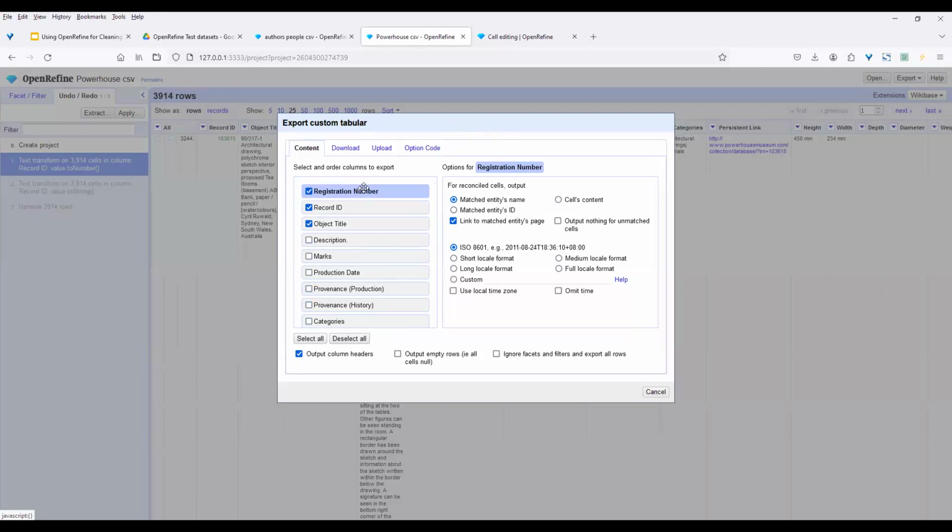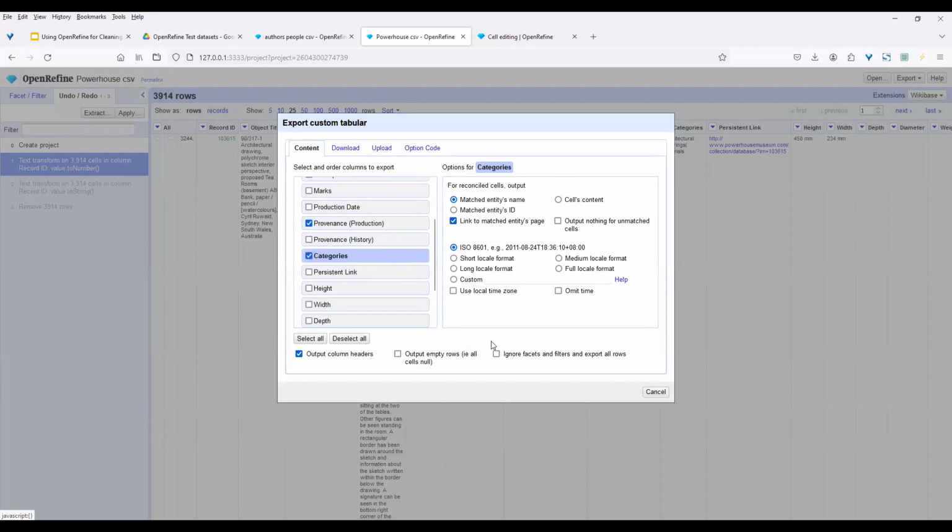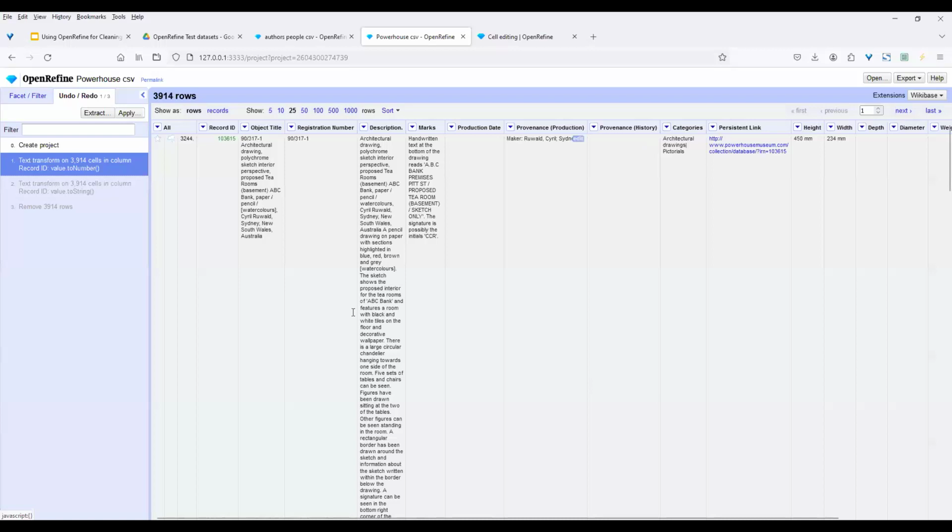So you can play with the columns as you export it as well. That's the thing I wanted to make sure that all of you get a look at. So you can very much select the provenance here, and then categories and that sort of thing. So yeah, a lot of different ways that you can manipulate your data even as you're exporting it.